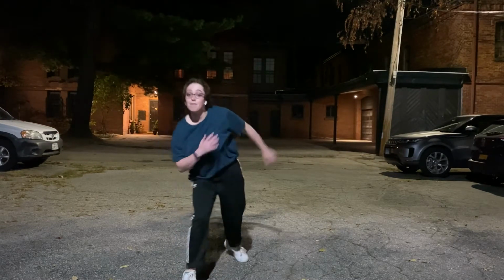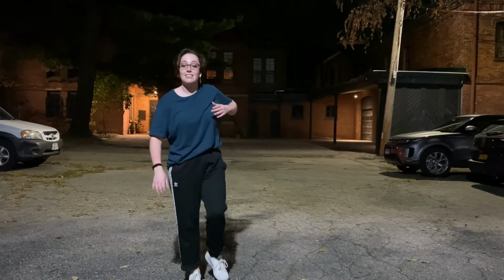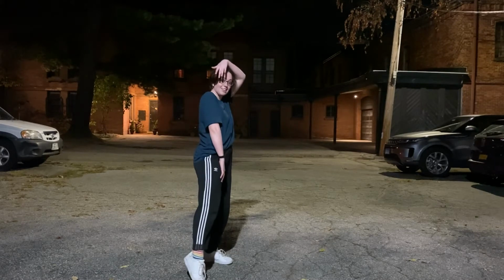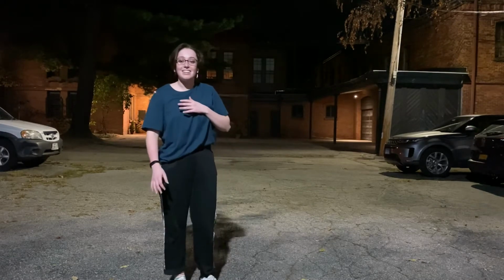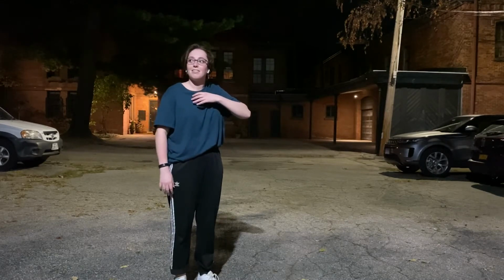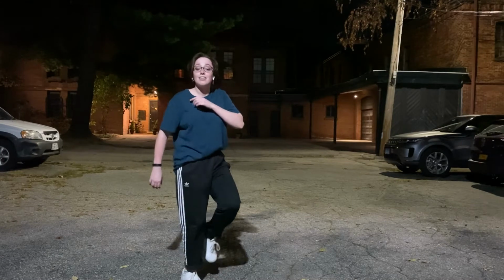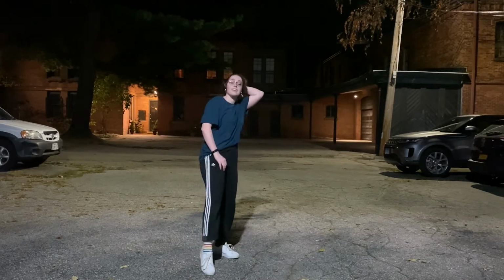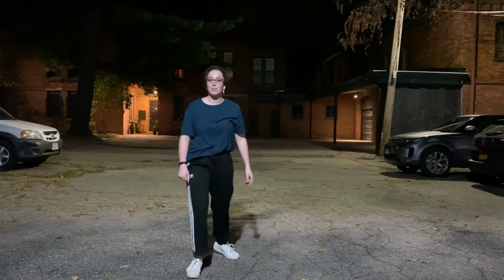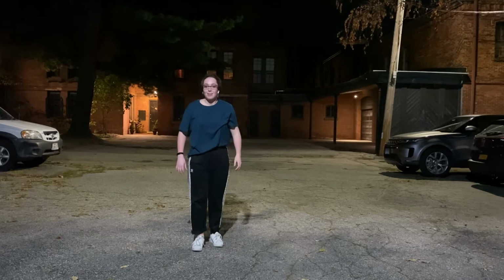I'm a little off on this. Actually, you go and 5. So on the 5 is when you shoot this hand back, and it's like and 5, instead of what I did. One moment. 1, 2, 3, 4 and 5, 6, 7. Yeah, that's what it is. So it goes and 5, 6, 7.